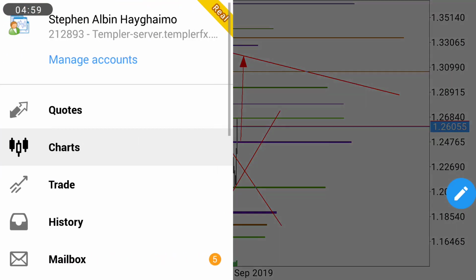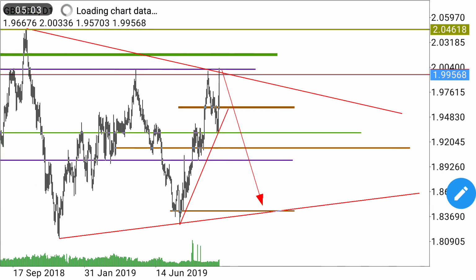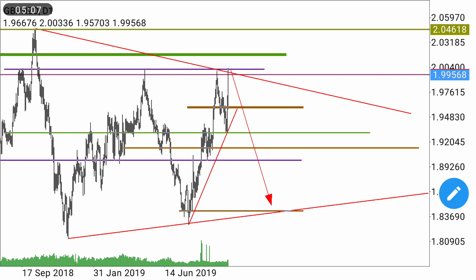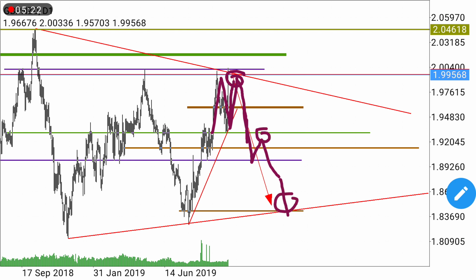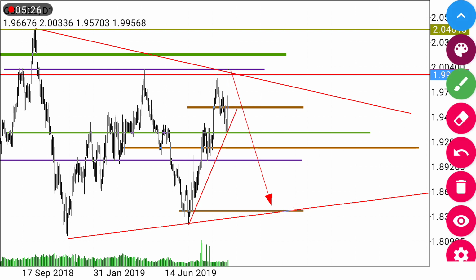Another pair which you're going to be looking at apart from GBP CHF is GBP NZD. And for GBP NZD for this coming week, we're going to be looking for a bearish direction. And the reason behind, we are stating that this was the first top, and we will have the second top. Then from there, we'll look for our entry at that level, and after the break and retest, we add another position at that level, holding it toward our targeted area. This is GBP NZD, and this is daily time frame.